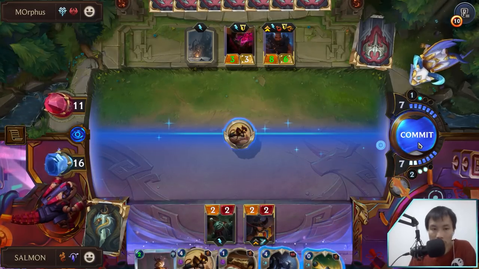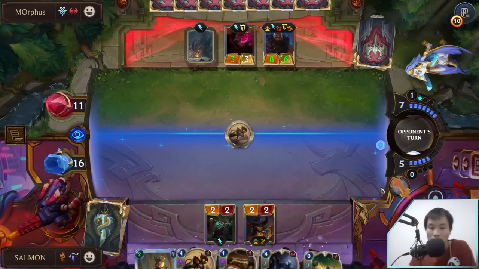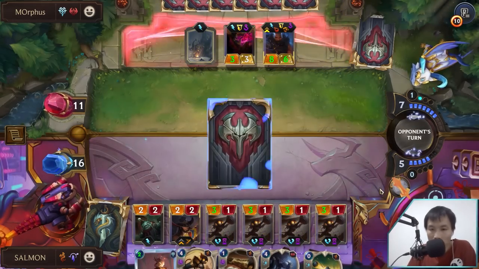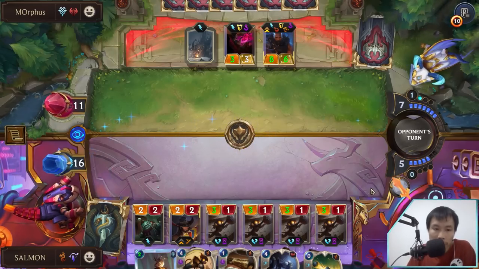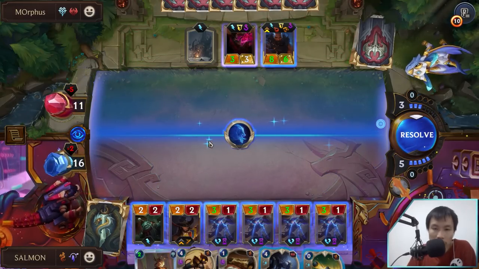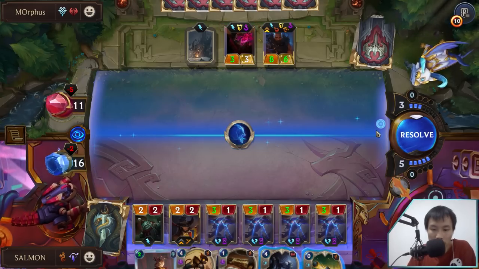So this is our chance to win the game, right? If he Avalanches, then I still have another Powder Pandemonium. Avalanche now. Oh, okay. No more discard, right? So I think we are just going to win this game.